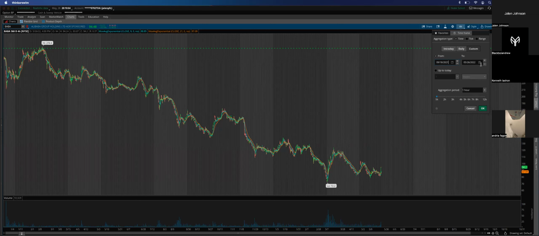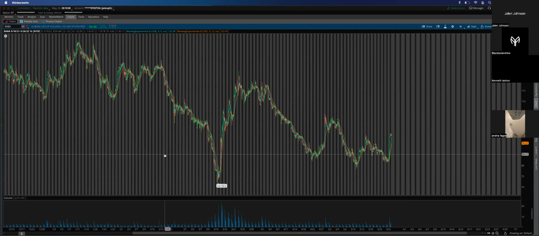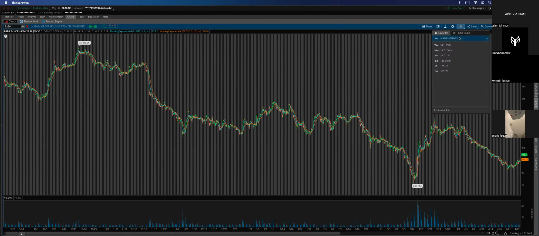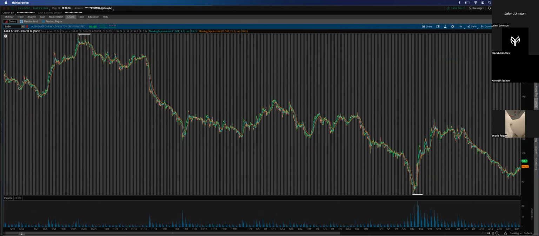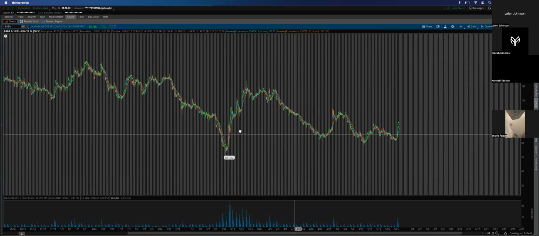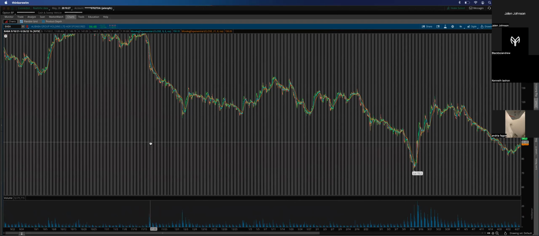09, 18, 2021. I really didn't feel like doing this, but I'm going to show y'all for training purposes. And it still doesn't go back that far. 121.18. I don't feel like doing that right now. Y'all will see it on the strategy. That's too much. Y'all will see when I go over strategies.